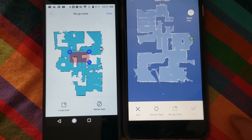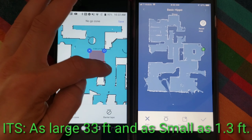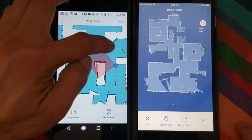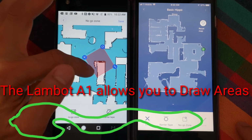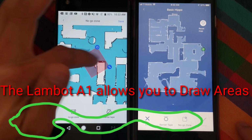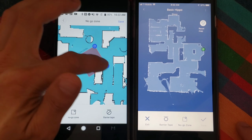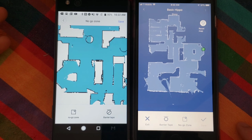I think it's up to 33 feet and as small as 1.5 feet. So you can zoom in with your map and you can create areas. You can also rotate as well. Very nice. Now, one thing to note is you cannot create a different shape. You cannot grab the sides and create a different area. You have to use a square, or I think it could be a rectangle.